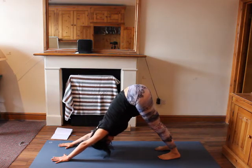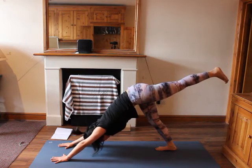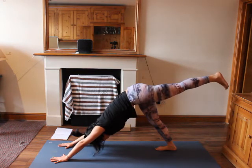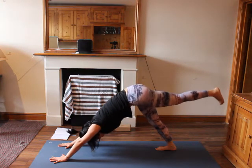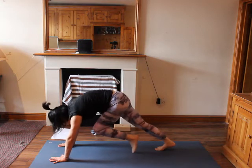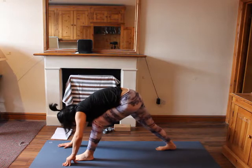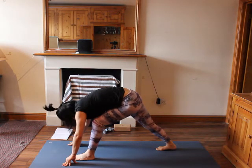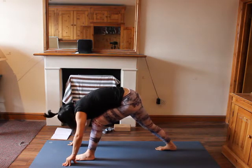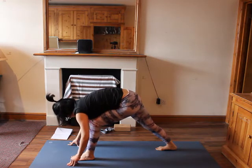Let's do this on the other side. So inhale, left leg to the back. Hips are squared. Feel the stretch on the back of your right leg. And then lower down your left foot to the front. Heel alignment. Make sure both feet are flat on the mat. Otherwise, shorten the stance between your feet. Make sure your right knee is pointing to the front, and the left knee is also pointing to the front.